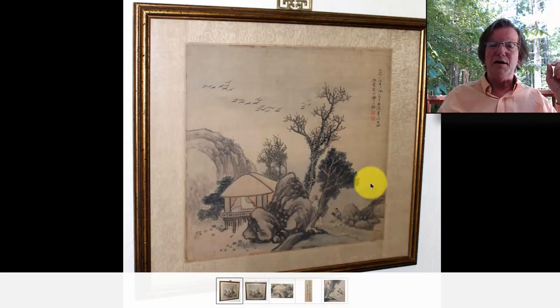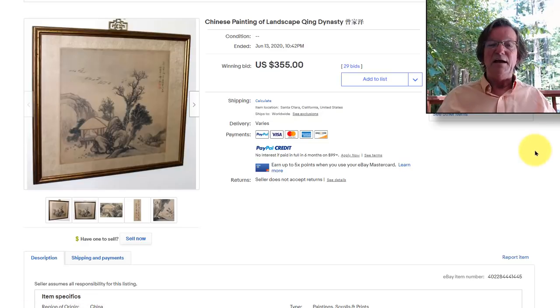And then there's one of those two very nice 19th century late Qing landscape paintings, watercolors, that I thought were so terrific, all framed, ready to go. The frames are obviously much more recent, but these are two very nice paintings. There was one in this lot, and then he sold another one separately, but they were quite similar and by the same artist. And I went for $355. That was a nice buy. Those are sweet paintings. They were genuine. And if you bought them both, they're going to look great on a wall in your house.